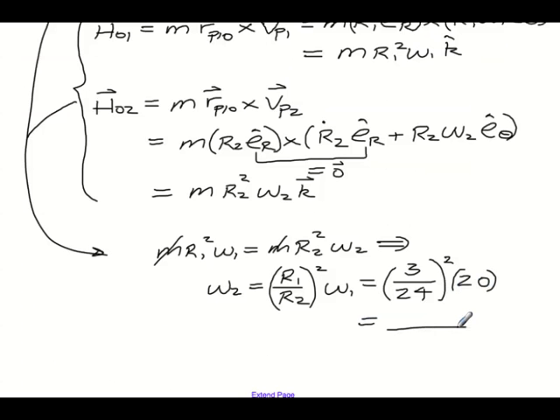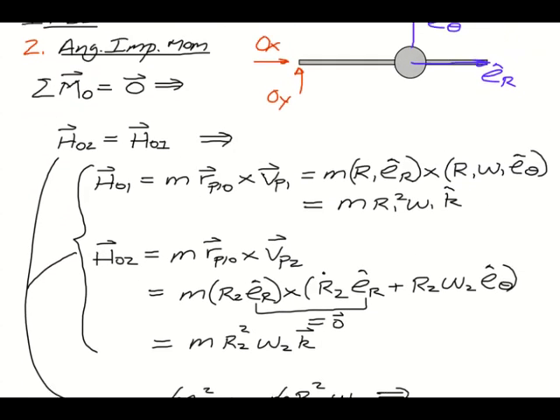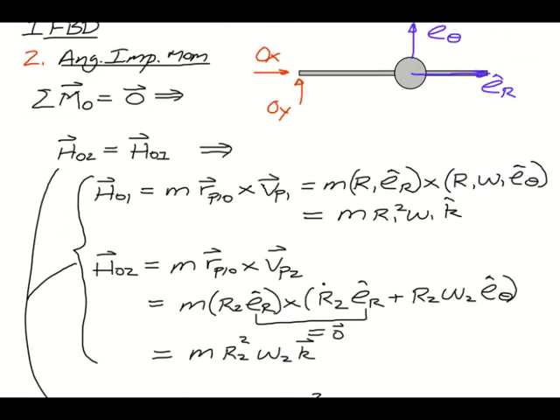Let's go back to see how we got that. It all began by looking at the FBD of the particle in the arm. The arm has no mass. So when we write down angular momentum, it's just of the particle. And the important observation here is that since the only forces acting on this that we can see are OX and OY pointing through point O, they're there, but they don't make any contribution to a moment about O, and that's how we got this.